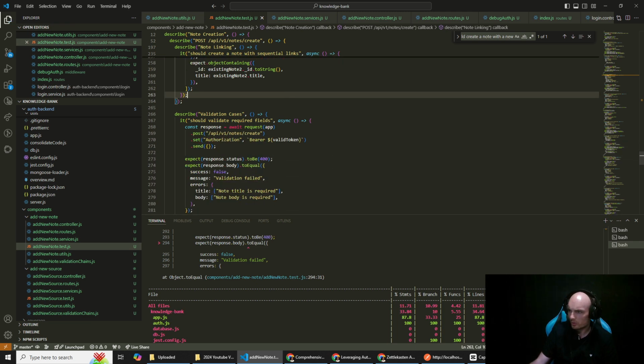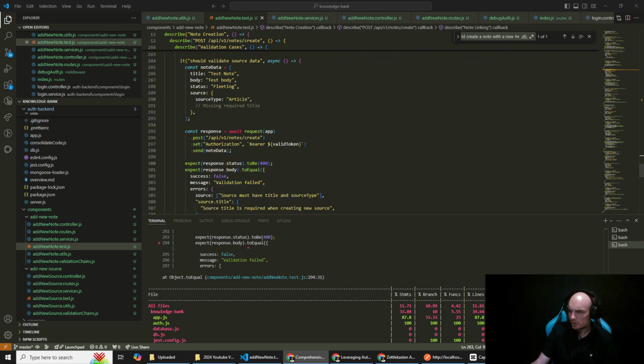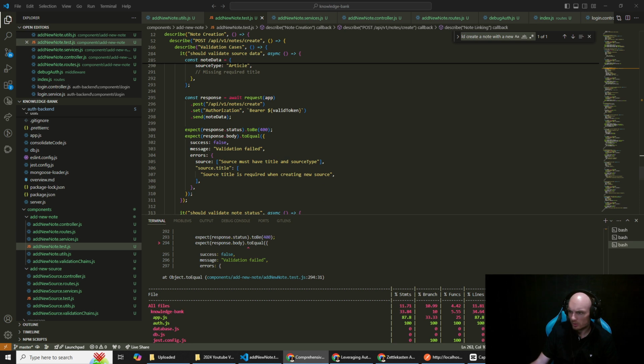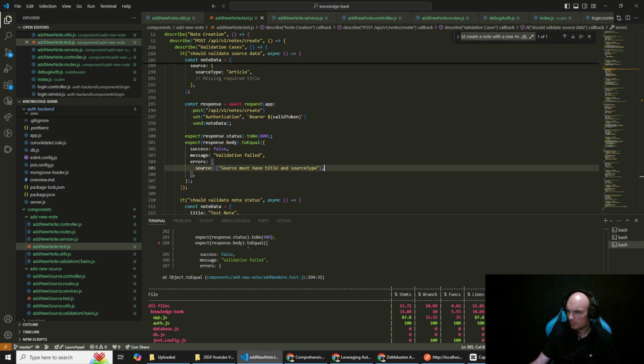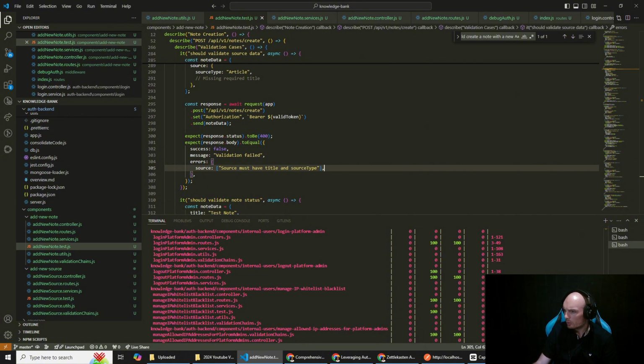Validation cases, so should validate source data, source type, missing required title, source. What changed? Response, note data, errors. So the error message is just different. Right. The tests weren't failing due to bugs in functionality, but rather mismatches between test expectations and implementation.